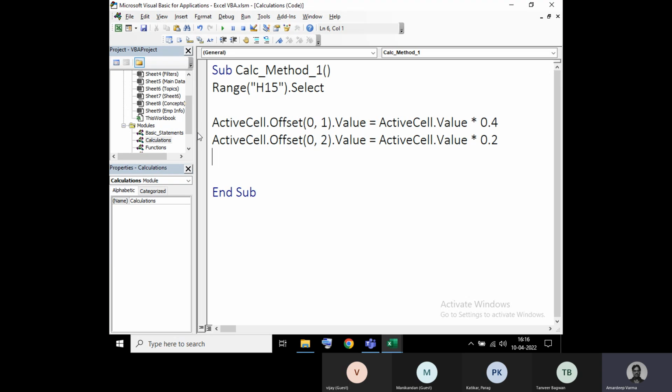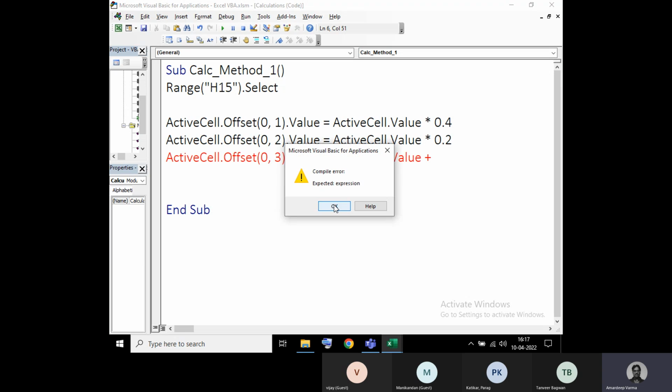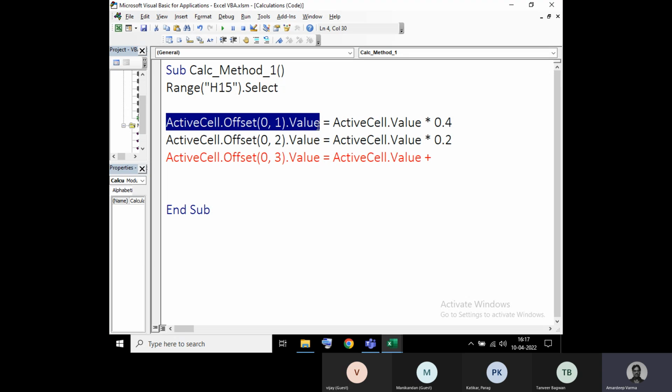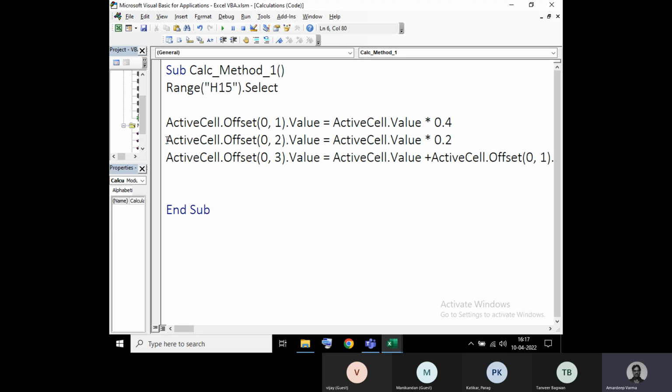In active cell offset 0,3, you have the gross. So offset 0,3 will be the sum of active cell plus active cell offset 0,1, and then again 0,2.